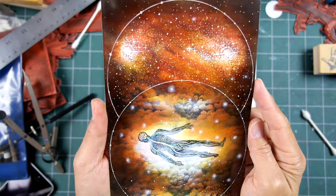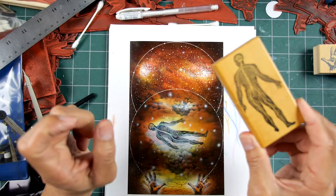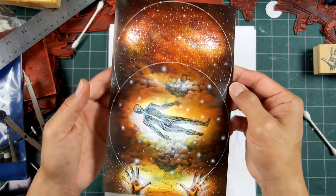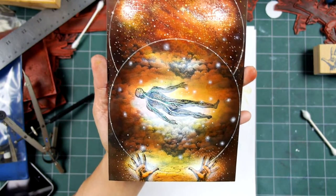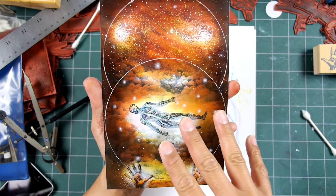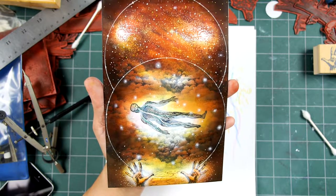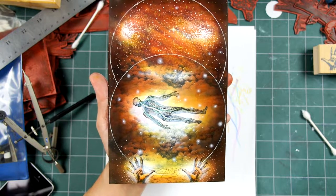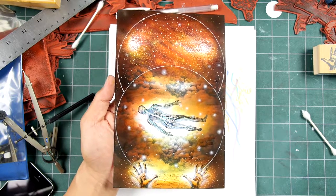I just did this scene right here using a couple of stamps out of my private collection. One is from Onion Arts right here, and these two hands right here are from Gumbo Graphics. Utilizing those within this scene in this format can really show you the differences a couple of stamps can make in a scene. Instead of having a bunch of pine trees here, adding these things in here really can alter the theme and the entire concept or look of your scene.